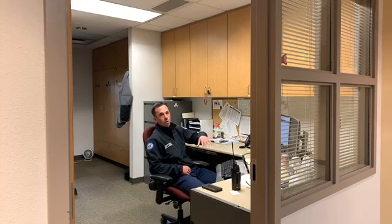So my job here at the station is to oversee the work that's being done. I respond to calls as well. I'm on the ladder truck. But as the captain, we go through and make sure that the training is completed and recorded. Make sure that all the flow of the days, we take care of all the things we need to get done. We do a lot of training in-house, but because of what's going on and trying to maintain social distancing, we do a lot of online training now. So we'll do some recordings and then we'll try to replicate those drills here in station as opposed to going out off-site.